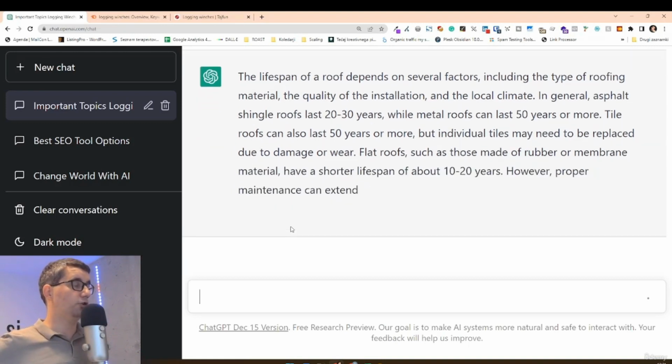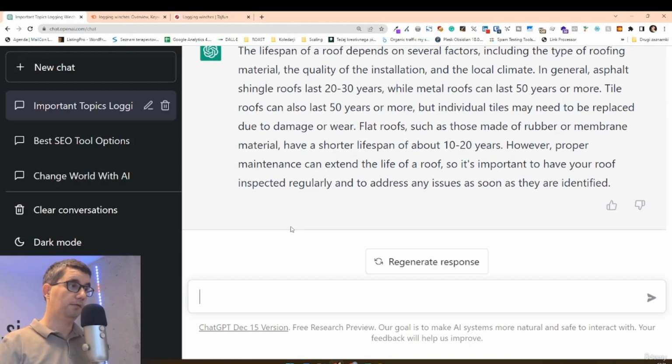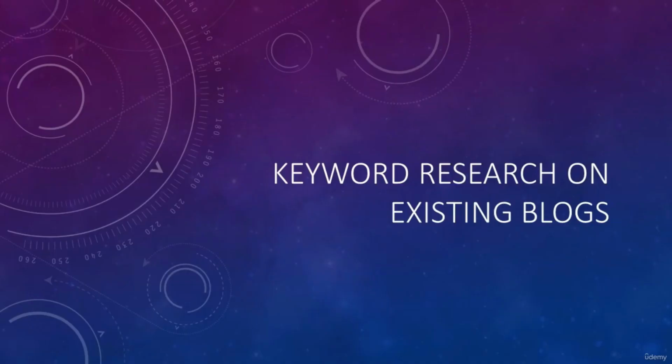In general, asphalt shingle roofs last 20 to 30 years, metal roofs 50 years or more, etc., etc. Sounds logical. I have no idea about roofing, but it sounds pretty logical. So these are all of the different kinds of types of keyword research and FAQ research that we can do with ChatGPT, but it can get even more interesting.